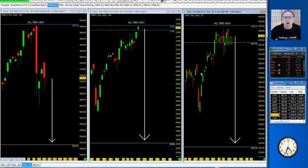Let's jump right into the open gaps chart that I use. Again, these are regular trading hours. You can see that even as NQ slides, YM and ES are not playing by the same rules. Again, the arrow indicates the next open gap, after ES opened up a gap here at 2427.50 and took care of business today. All-time high still sitting. YM actually knocked out an all-time high today, 21,334.5, so we can add that to our recap. But NQ is sliding back a little bit, as it has been off the all-time high of last week.